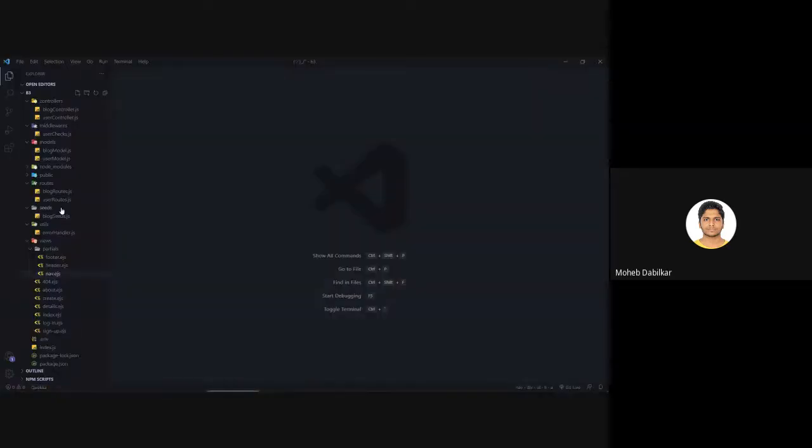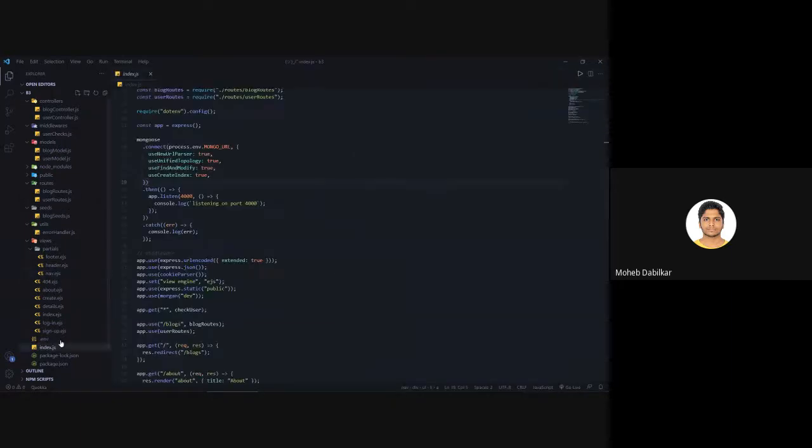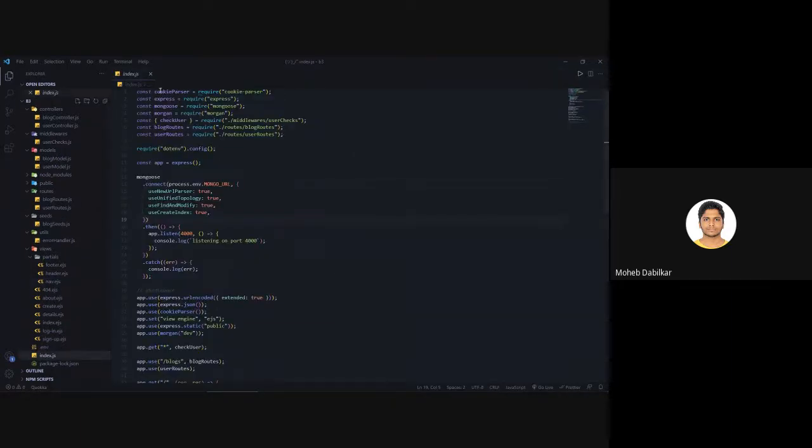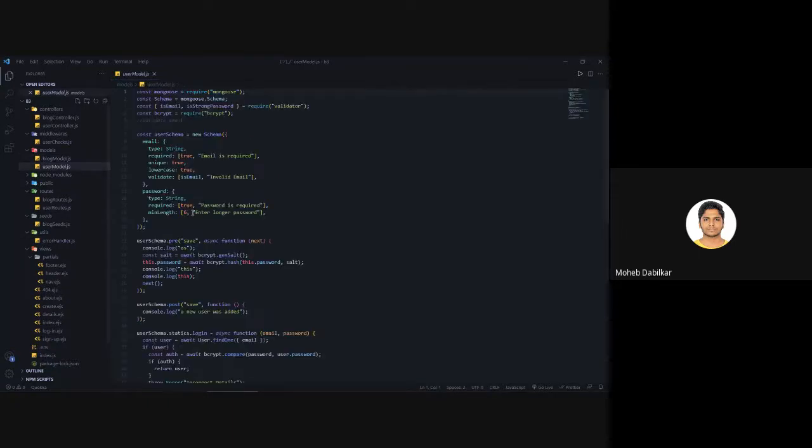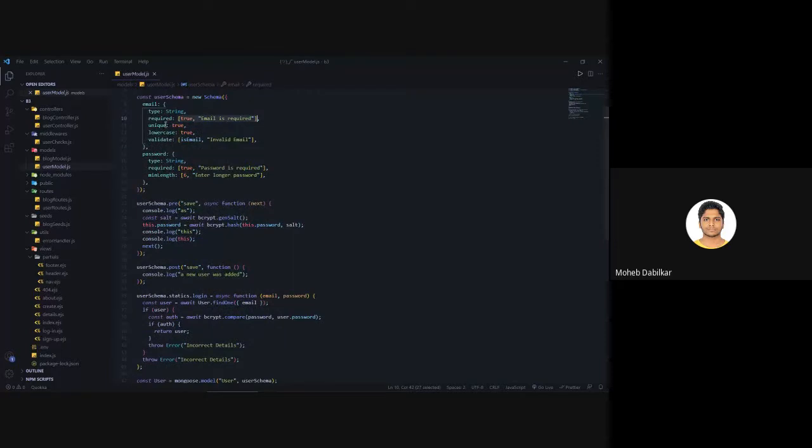With this we have learned about cookie parser. We learned about express, mongoose, morgan, then about our MVC model. Okay, then how to handle errors, and if you come to the hooks, then we learned about error handling from here only, and why we cannot check for unique cases like this only.